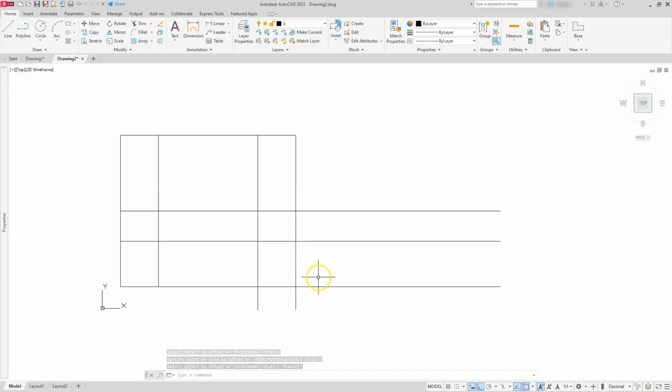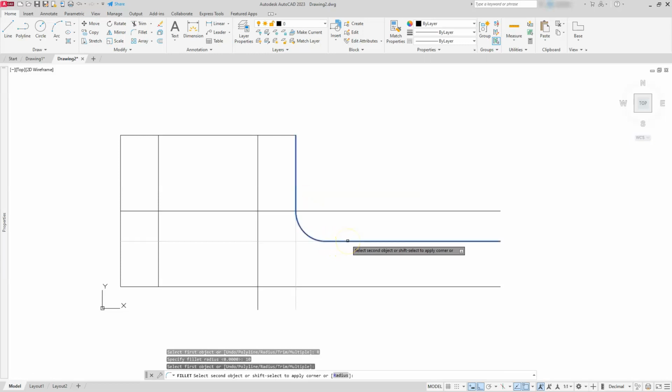So instead of going through trimming this line a couple of times, I can go ahead and put the fillet on here, and that will go ahead and trim those lines the way I need it to. So let's go to fillet. Let's go ahead and set our radius. Number is 10, enter. And remember, with the fillet command, select the lines you want to keep. So I'm going to select this line and then this line. Okay, I'll hit escape after that.